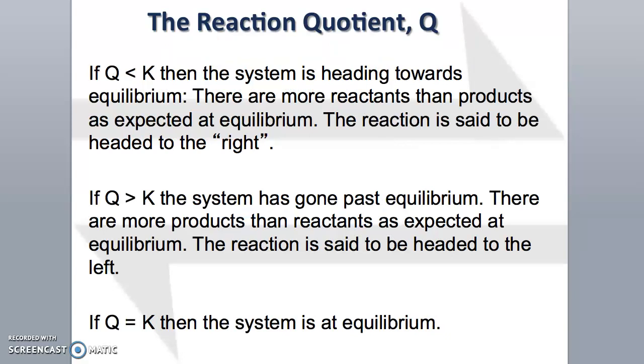If our Q value is less than K, it'll have to increase in order to reach equilibrium concentrations. The only way Q can get larger is if the product concentrations increase, as these are in the numerator, and the reactant concentrations would have to decrease. Likewise, if Q is larger than K, the value will decrease, and this can only happen if the reactant concentrations increase, as these are in the denominator. If this is confusing, it may help to just make up some numbers for a simple reaction like A goes to B, just to convince yourself.